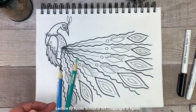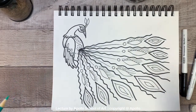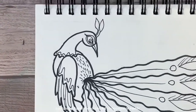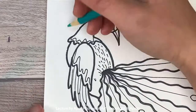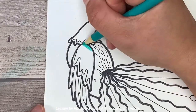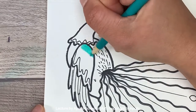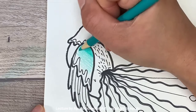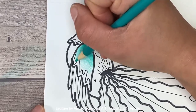Okay, I got my pencil ready. So the color blending, let's review it together. Okay, I start to do the wing so you know what we are gonna do. Okay, so this part, I'm going to color with one single color from dark, medium, and getting brighter. So I have three layers of the color volume.